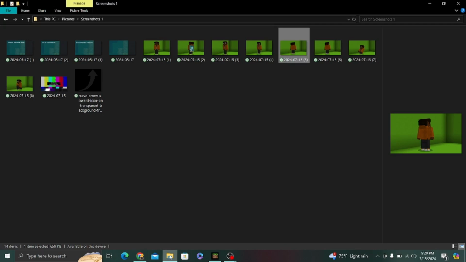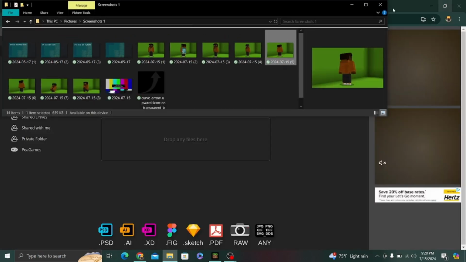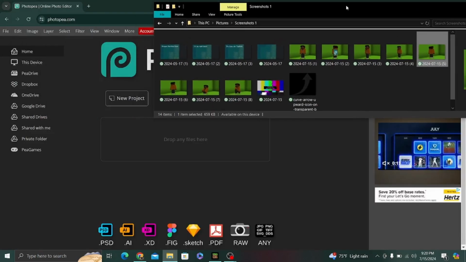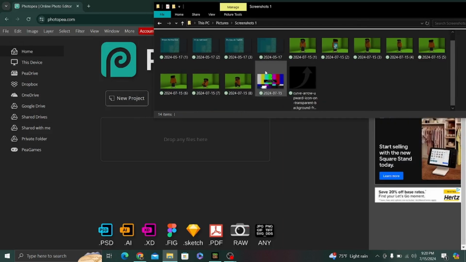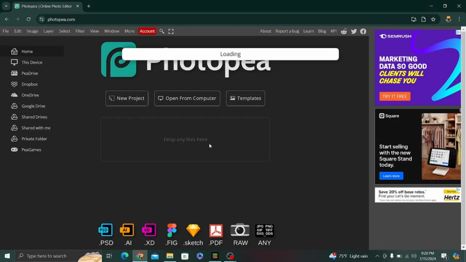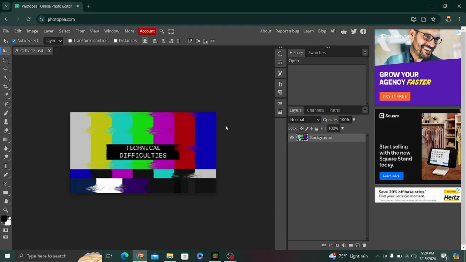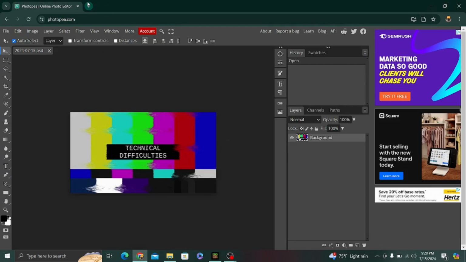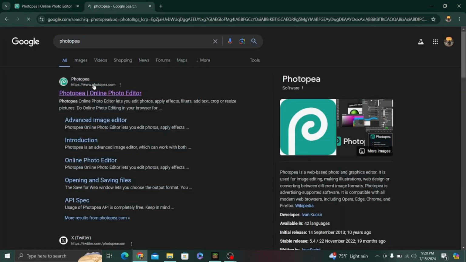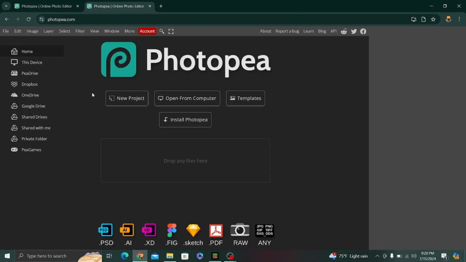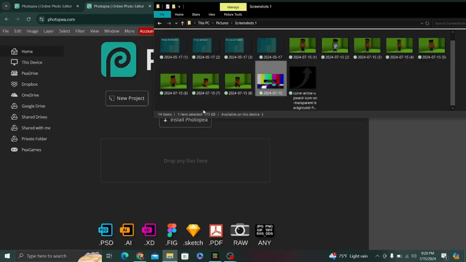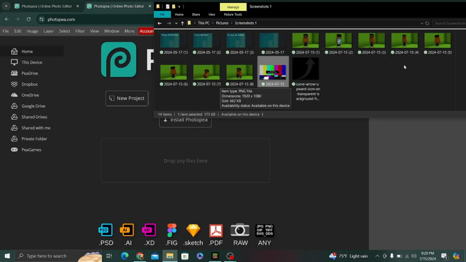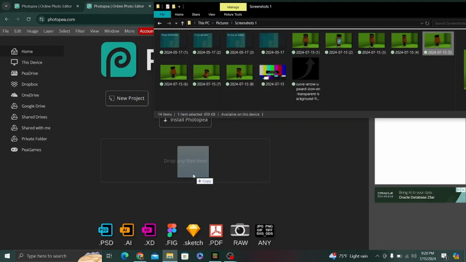So we're going to find our folder, and we're going to minimize it. And then we're going to take the picture we want. Let's say I want myself to be standing in front of this technical difficulties screen, for whatever reason. All right, so we're going to have that. And then we're going to go in another Photop, and then we're going to take our picture. So maybe I'm standing looking at the technical difficulties screen.